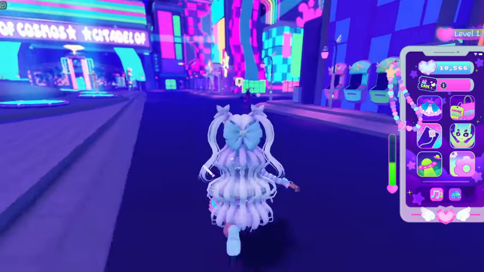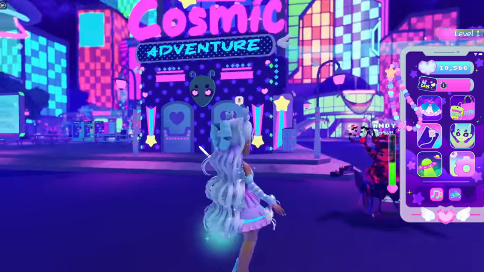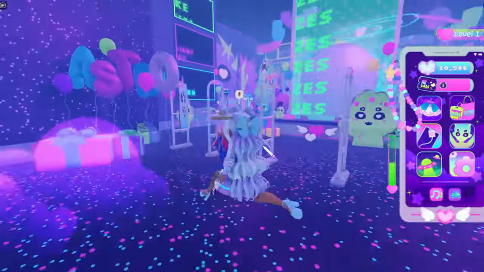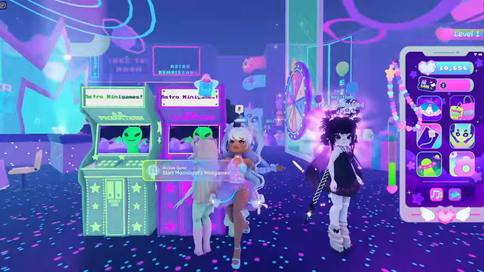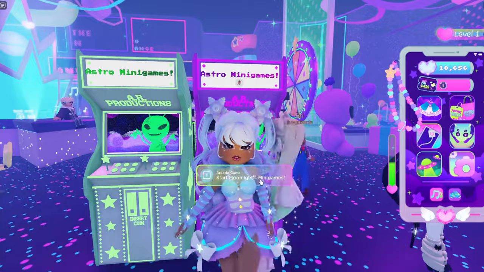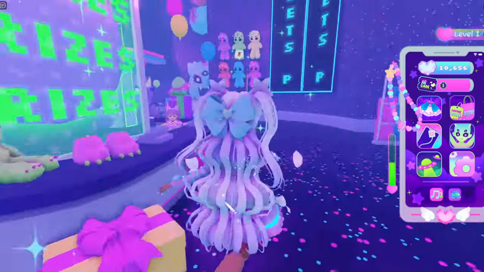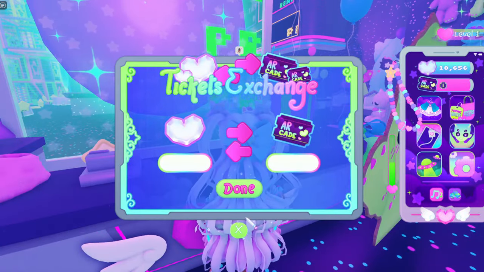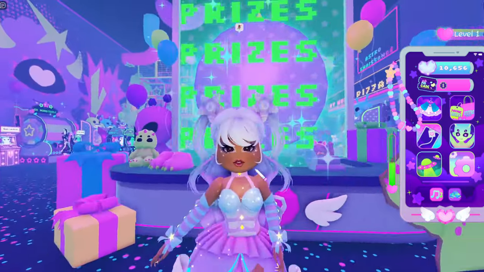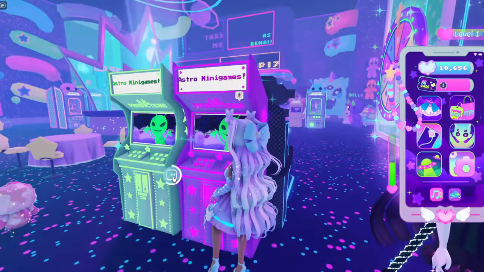So either you just run around and collect the moonstones, or you can go over to the arcade, and here is the arcade over here. Alright guys, so we're now in the arcade, and you can play arcade games to get some moonstones. Basically, if you play a game, you can get tickets, and if you go over to this person right here, you can exchange your tickets to get moonstones. At first I thought it was diamonds for tickets, but it's actually the other way around. So yeah, let's just play a game.